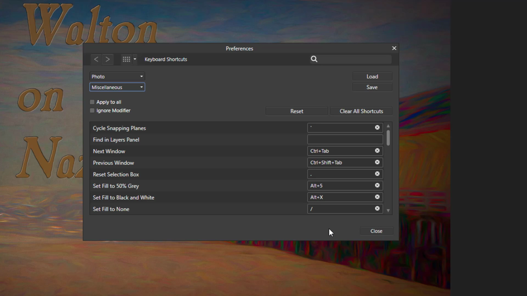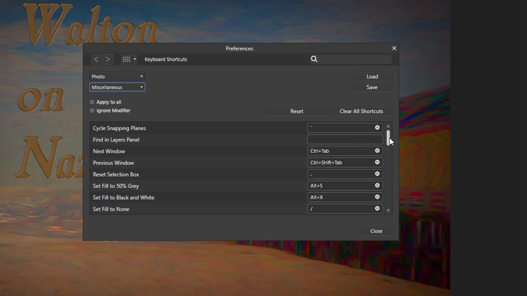That works for me personally, but you may want to set it to D. Another one which might be quite handy to set up is set the fill to 50% grey, which again I've made Alt and 5. So if I want 50% grey quickly, I can just press Alt and 5.